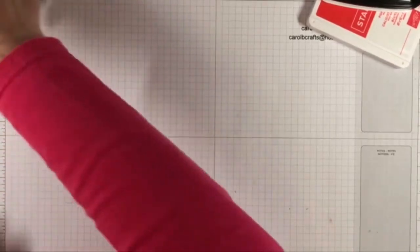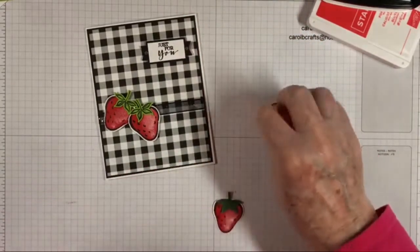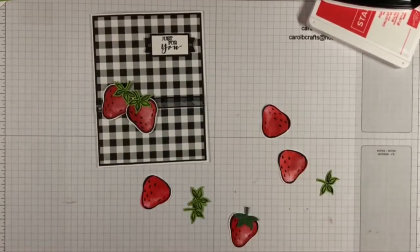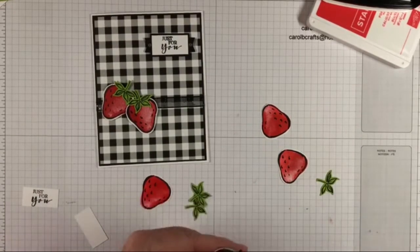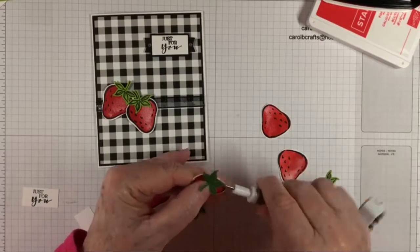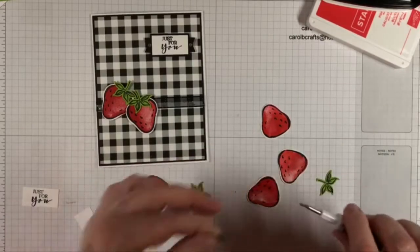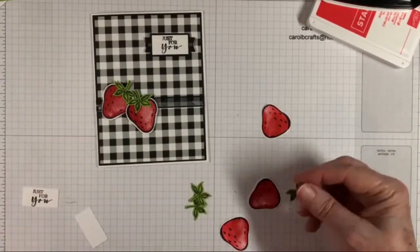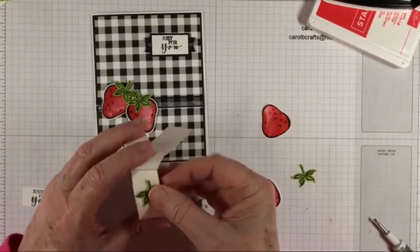Here's our strawberries, and I'm going to use this one instead of this one, but this one has a garden green. It's left over, so I'm just going to remove that. Just twisting this around and around, it'll take that glue dot right off of there, hopefully without ruining it. Save that for later. That way I can put one of the light green ones on, which I will do with some glue dots. Just a glue dot behind there. Twist it off, put it on my strawberry.